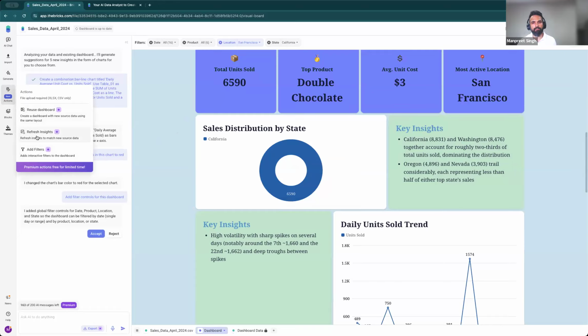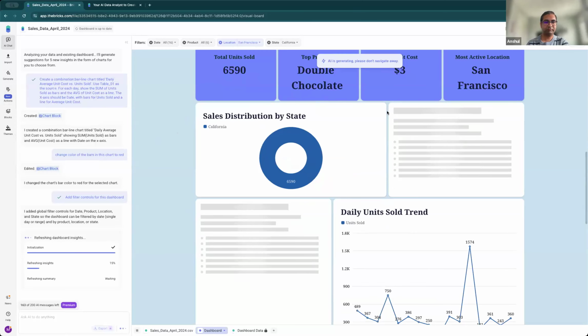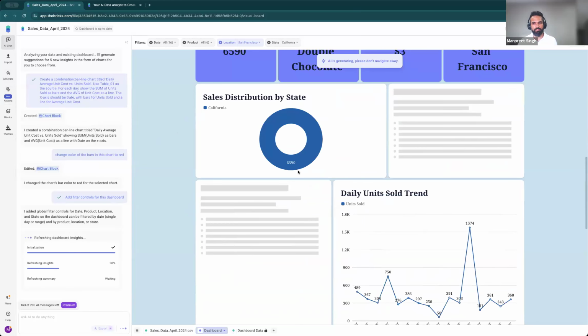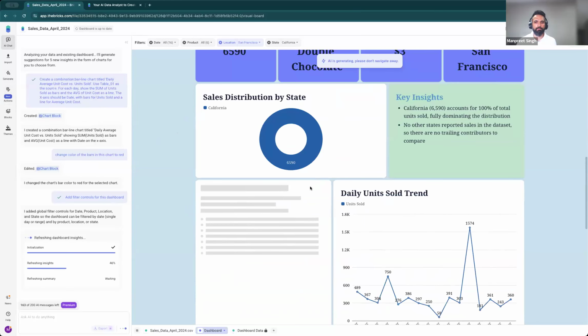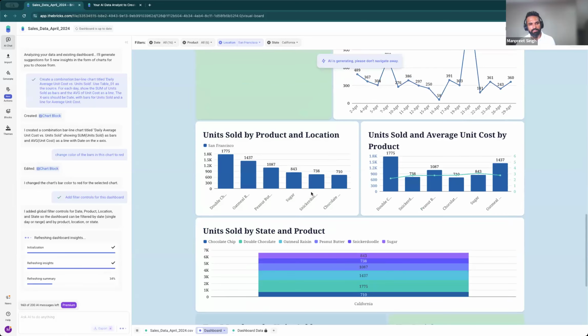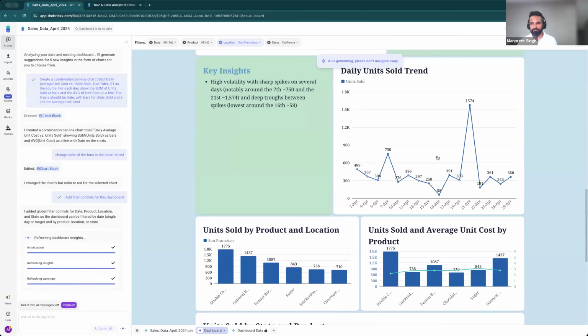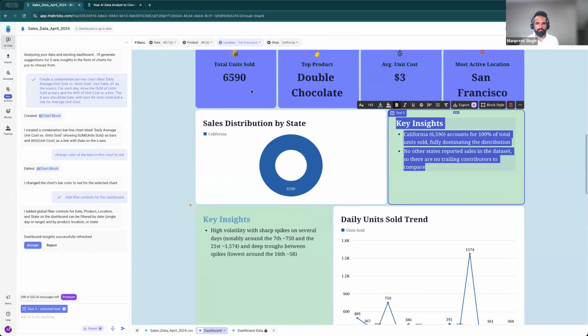So once I drill down to San Francisco, and if I want to share it with someone and just see the new insight, I could just click on refresh insights, and AI would try to make the insights. Here it might not be useful because there's only one number, but AI would try to figure out the new insight specific to that filtered data. As we can see, Washington got removed from the insights, and now it's only about SF.